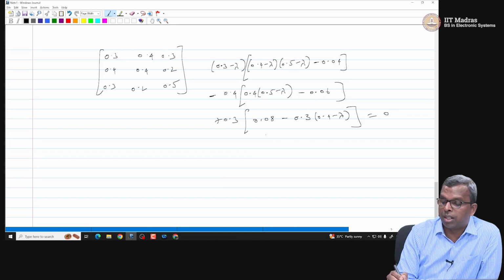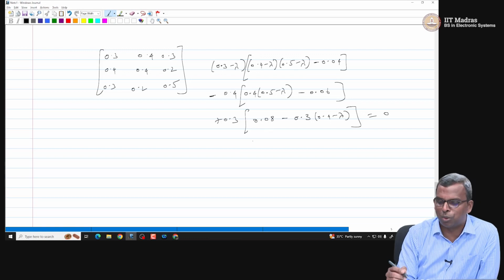So I'm going to cut to the chase a little bit. I know it's a bit boring, but this is what it is. So lambda is going to be 1. Okay, one of the lambdas will be 1. How do I know it? I know it for some special reason.